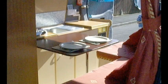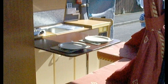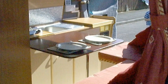I did try attaching a table. I had this little table attachment thing, and I had this really rubbishy little table, because the idea for the insurance is you're supposed to have a place where two people can sit and eat, and I had this detachable table which served its purpose, but frankly it was rubbish. So on the version I've got now, I actually use an island table leg, which I don't think I've got photographs of, but I'm sure you know what an island table leg is if you're looking into this sort of thing.